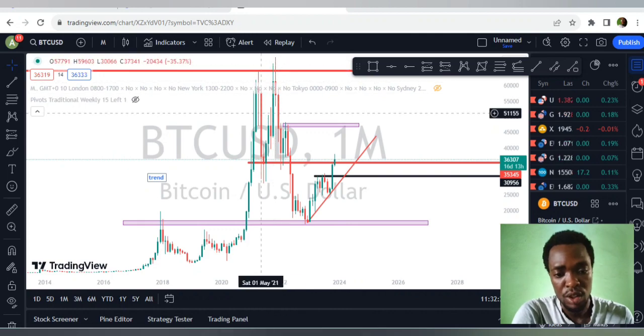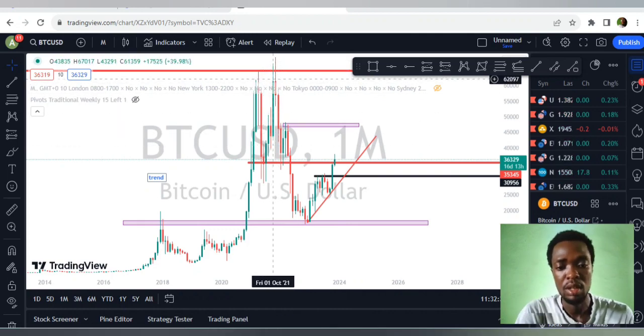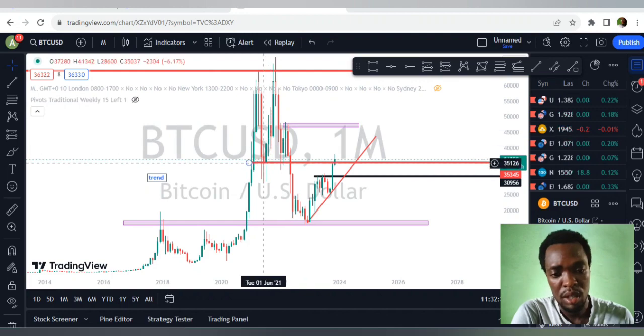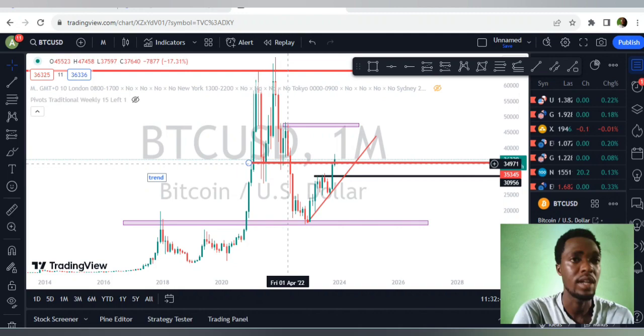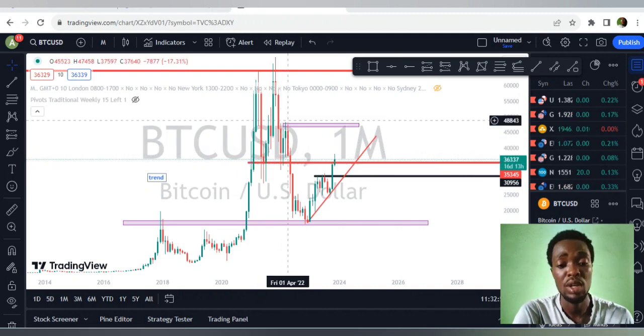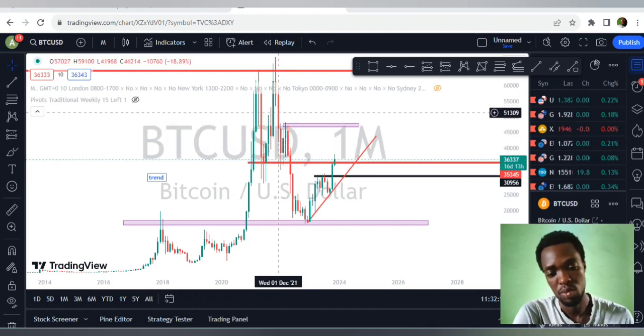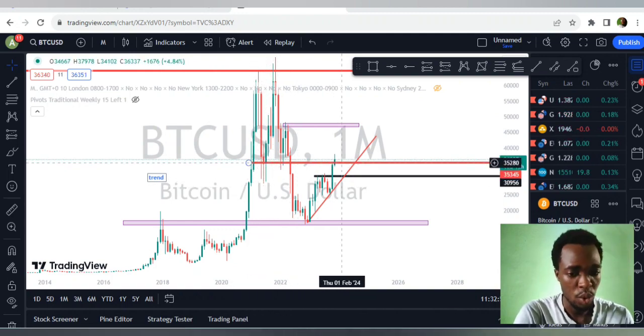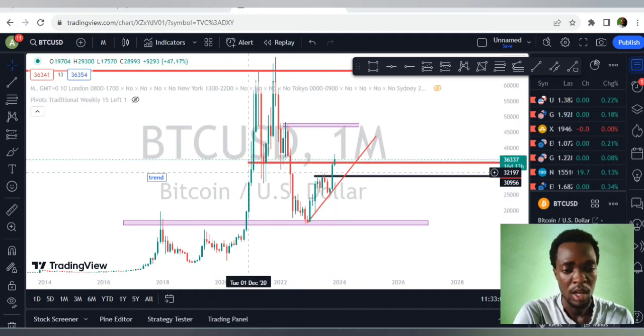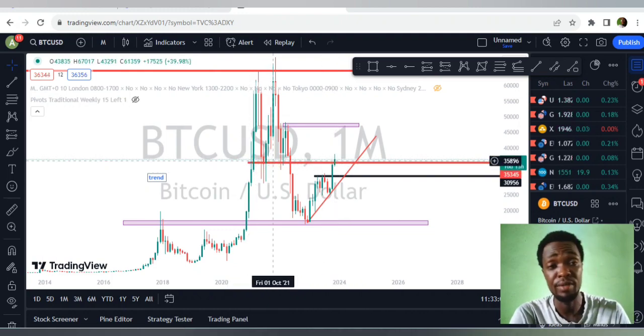So this double top right here, as of the time price was trading within the zone, you can attest to the fact that this was the recent swing low. It didn't make a swing high. We're supposed to make a high, but that did not happen. A double top happened, and we traded to the downside. And still, we reacted to that swing low again. 2 months in a row, we went bullish and we broke below the swing low. So always take note of the swing low. That's why you can see that price is pretty much reacting to that level. So this swing low is a very, very significant zone.